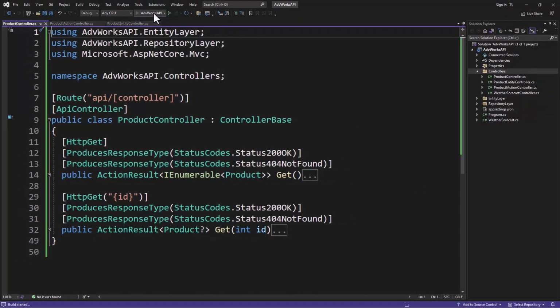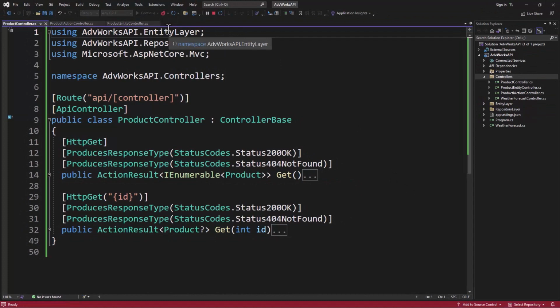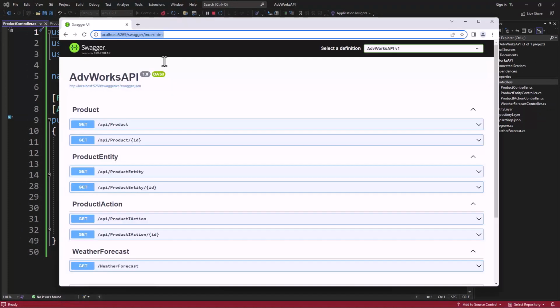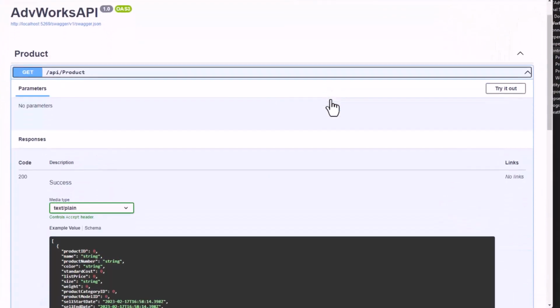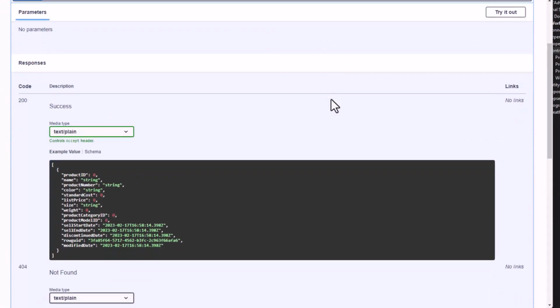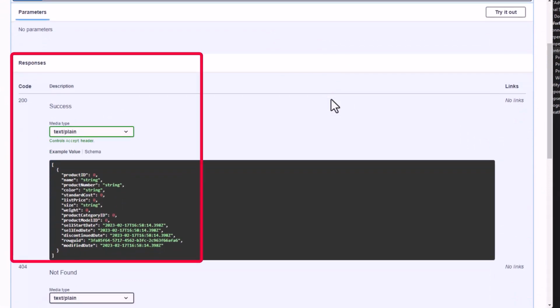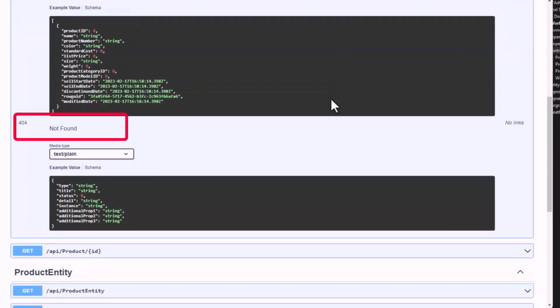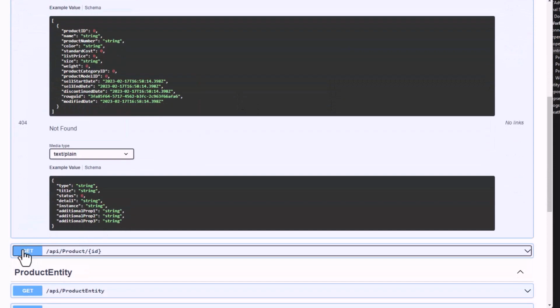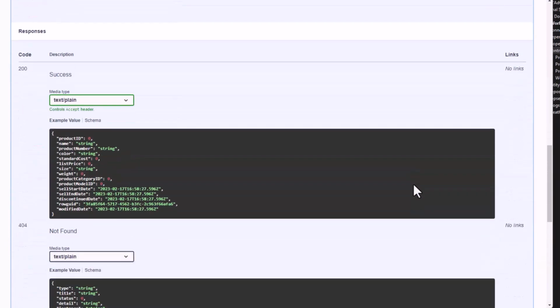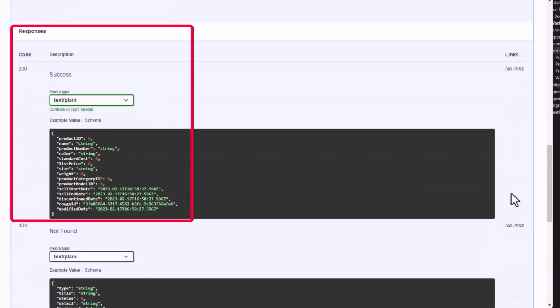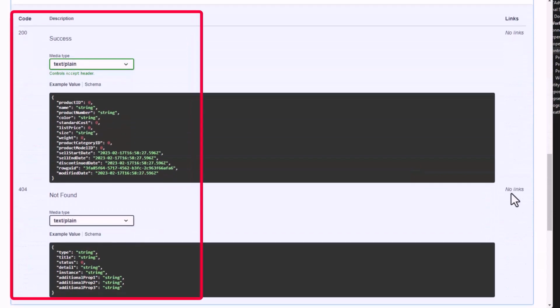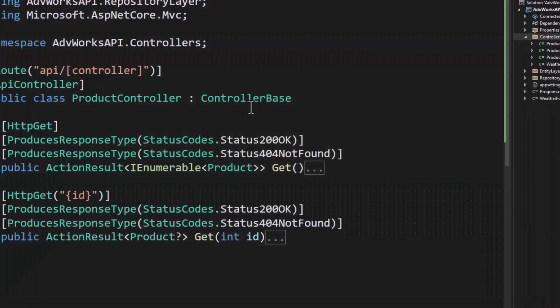But let's now run this. We'll now have this new API endpoint that we can look at. So now when we look at this, look at the documentation we get. We get a 200 with a success, and look at the JSON, some example JSON that they're putting in there. Isn't that nice? And then we have the 404. And then for the GET, same thing. We have the 200. It shows us what this schema is going to be returning. So I highly recommend you use the ActionResult generic here.